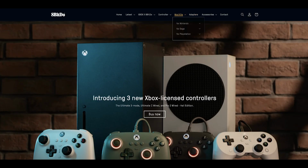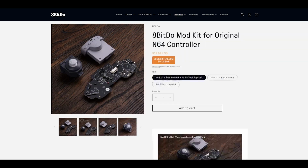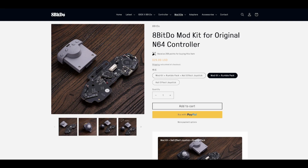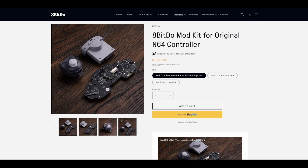I went on 8-Bit Do's website, knowing that they don't really make an N64 controller like an original one, but I thought, let me just take a look. Maybe there's something I missed. And lo and behold, while they don't have the controller, they do have this, a conversion kit. Now, the conversion kit comes in multiple stages, the top of which is a new PCB, the rumble pack, and a Hall effect joystick. And this full package costs about $40. If you have a controller, you've got something to convert.